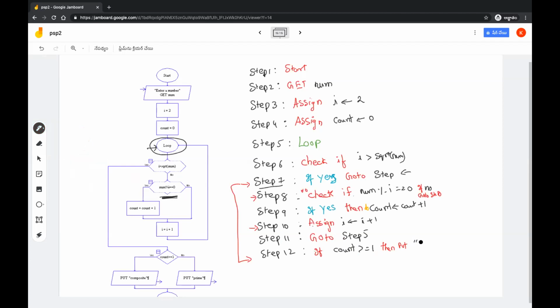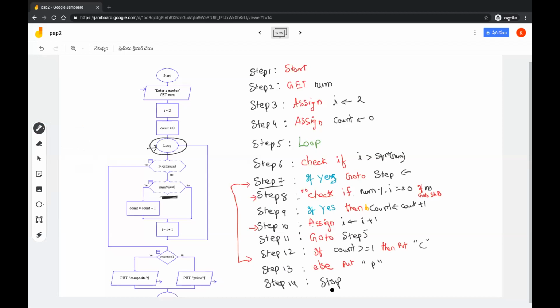Sorry, composite. Composite. Then in step 13, else put prime. Else also is a keyword. That's why we use else. Put prime. Yeah. So you can also write something like put prime, like P. And the last one will be step 14, end of the program. Or you can also write stop.